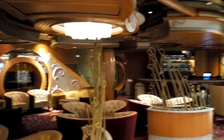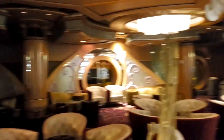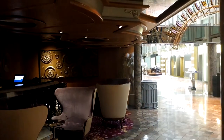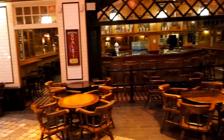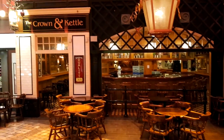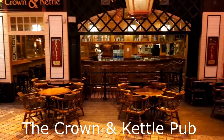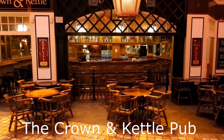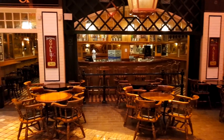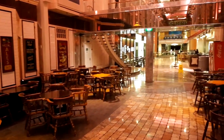One of the nice lounges on board — very pleasant, nice and comfortable, get yourself a nice drink when it's open. It's early morning so things are actually closed down. Here's the very popular place on the Royal Promenade — it's the Crown and Kettle pub. You get some great beers from around the world in there. It's an English-themed pub with some great English beers, so that's quite a nice place to be at any time during the day or night.